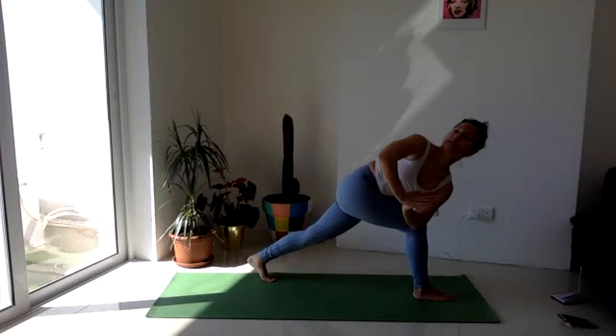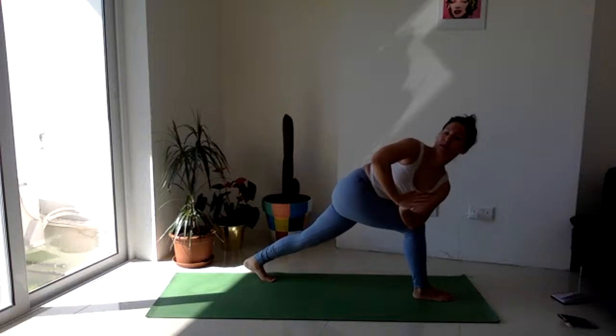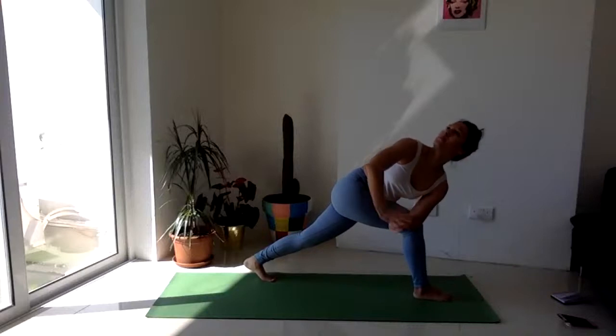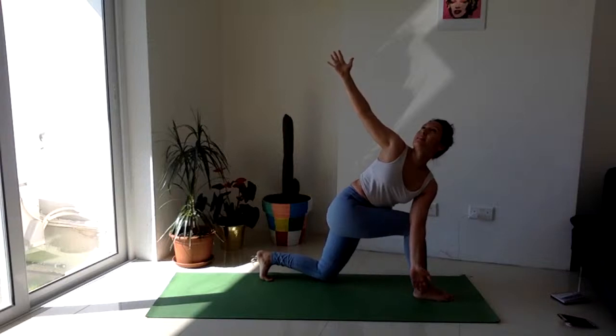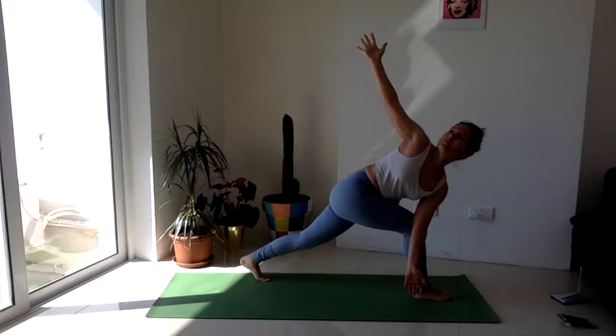into twisted lunge. Back leg, la pierna de atrás está estirada, back leg is straight, right knee is bended 90 degrees. Create a space in between your chest and your right thigh. Right shoulder away from the right ear and look up. Open the arms. Here, if this is too much, you can always place the back knee on the mat, okay? Or else you go here. Stomach is in.